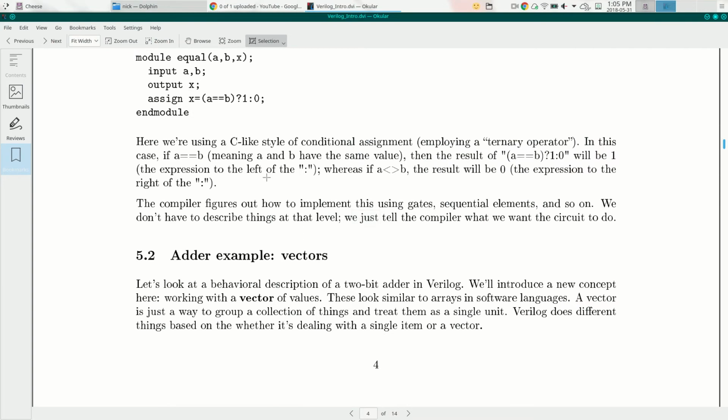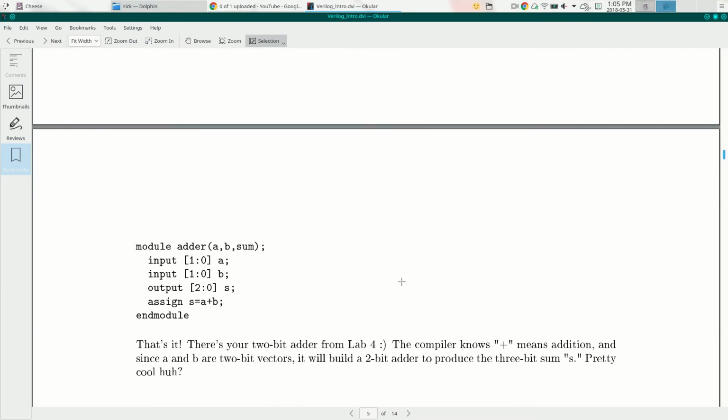So in that handout, there's another example here. This is a 2-bit adder. This is lab 4. And it's 6 lines of code in Verilog. So I put the bracket 1:0 on input instead of wire. There's options here. But basically it's a module that takes in 2 inputs A and B and generates an output sum. A and B are 2-bit inputs because I set them up as arrays going from 1 to 0. And S is a 3-bit output. And then this one statement, assign S equals A plus B, that plus means addition.